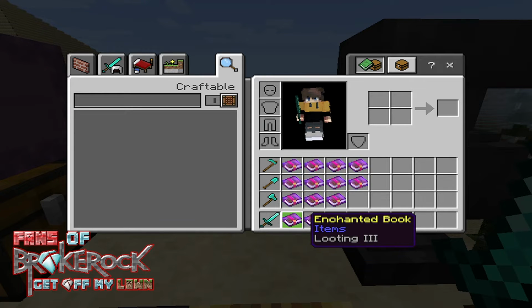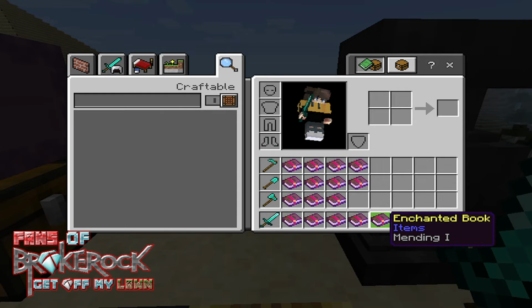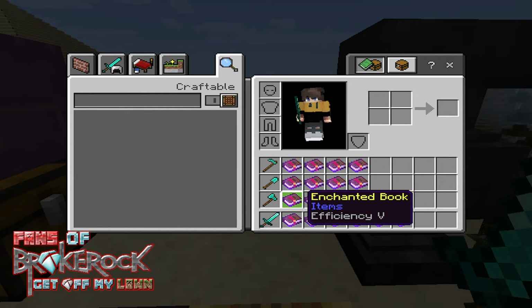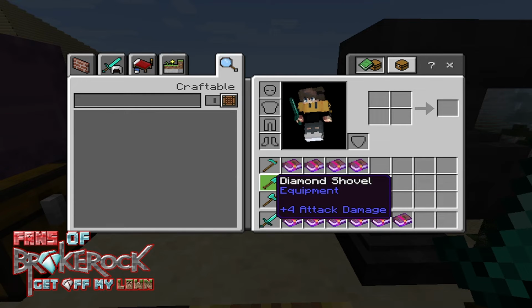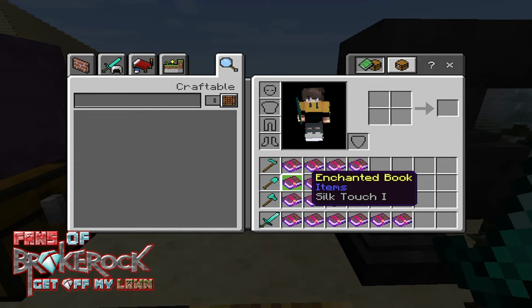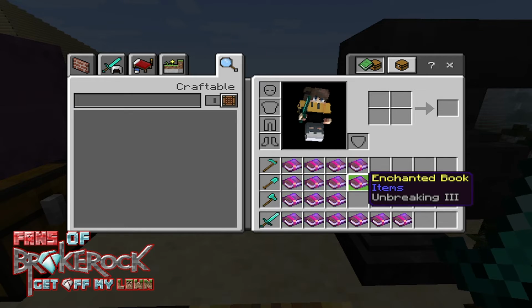We've got our sword with looting 3, obviously, sharpness 5, knockback 2, unbreaking 3, mending and fire aspect. This is obviously going to have efficiency 5, mending, unbreaking 3, and it'll be smite. We already have one spade, which is more than adequate, but this one is going to be our silk touch, so it's the same as everyone else, which is silk touch, efficiency, mending and unbreaking.